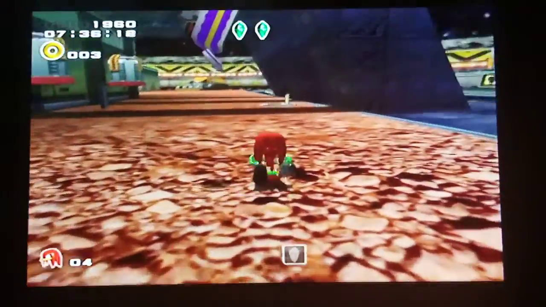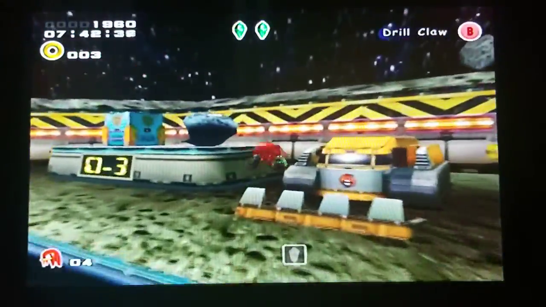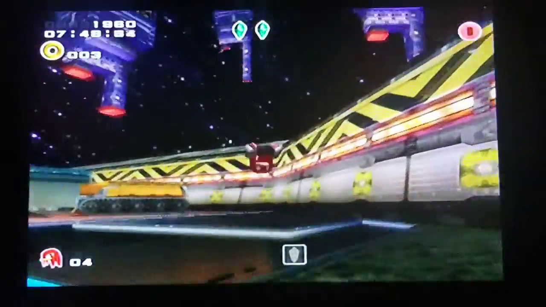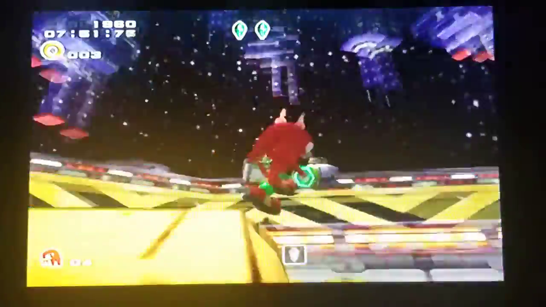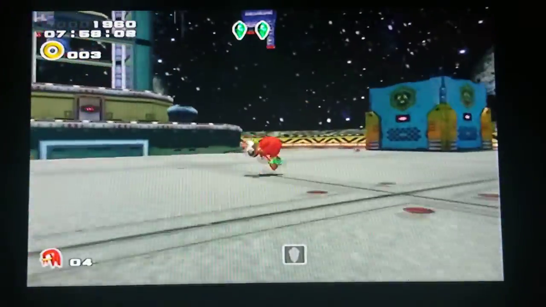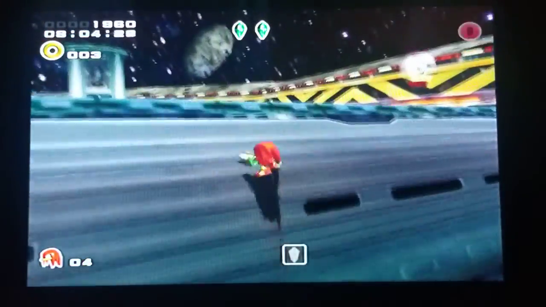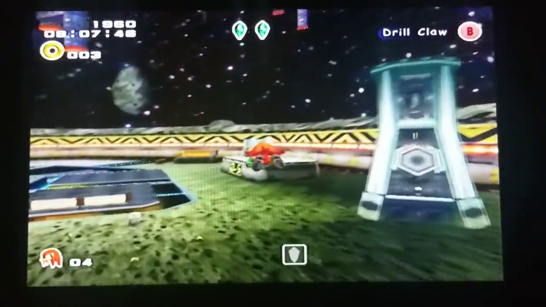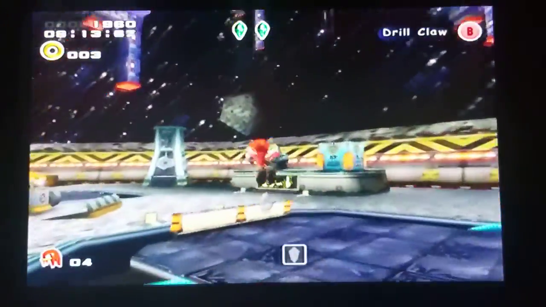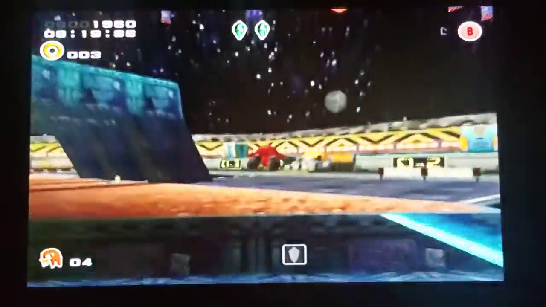Oop, another one. Dig under the moving weight in front of the bulldozer. That's a bulldozer, but it's not moving. So I just gotta find me a bulldozer. Here's one. Nope, that's a tank. See any bulldozers, guys? I sure don't. Bulldozer. Yo, I feel like these bulldozers don't move.